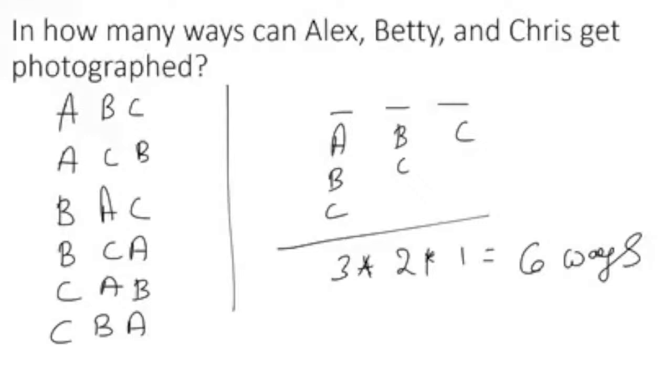You can see the explanation on the left side. This is nothing but human methodology, how I can approach step by step. I can write down all the elements like this. Otherwise, I can use the formula on the right side here. That is 3 into 2 into 1, that is 6 ways.